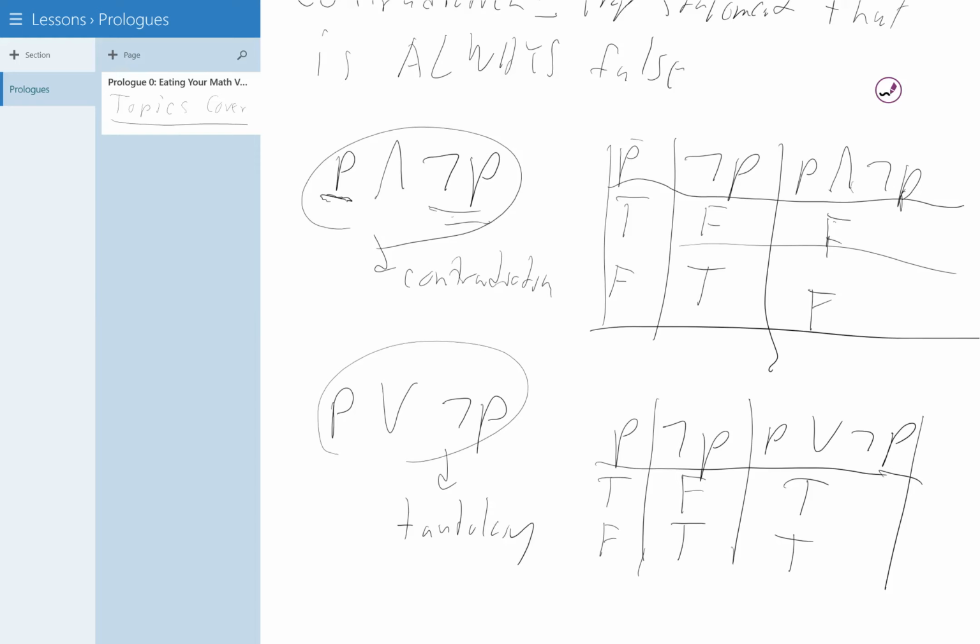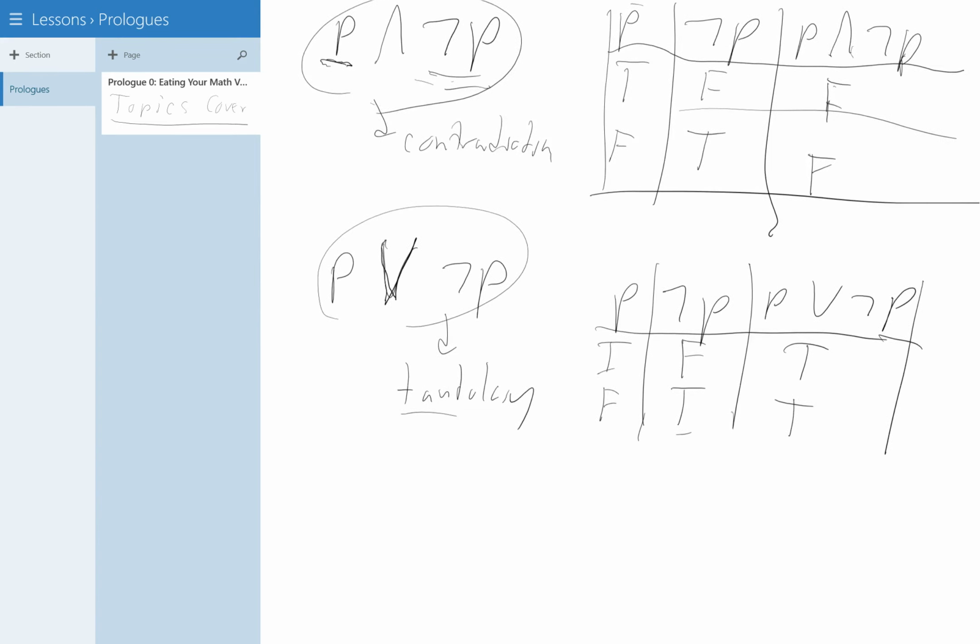Tautology. So it's always true, because if you have a statement P, it's either going to be true or false. If it's true, then its opposite is going to be false. If it's false, then its opposite is going to be true. When we say or, it's always implied to be inclusive or. Since this or operator only requires one of them to be true, that's always going to be the case. Either something is true or its opposite is true. So it's always going to be true. So this is a contradiction, and this is a tautology.